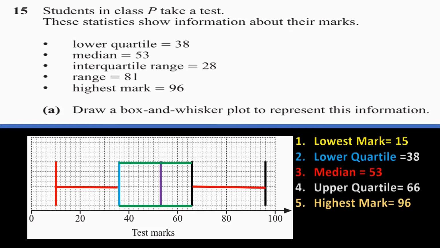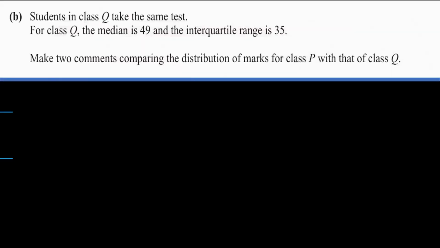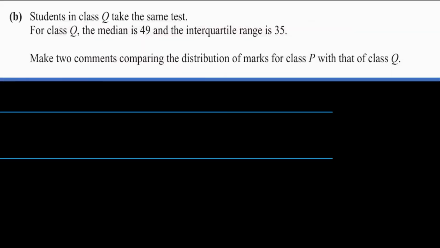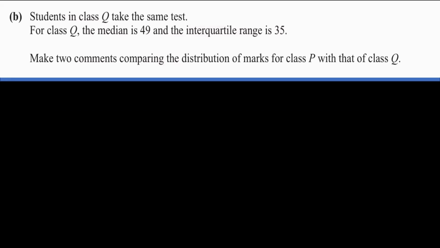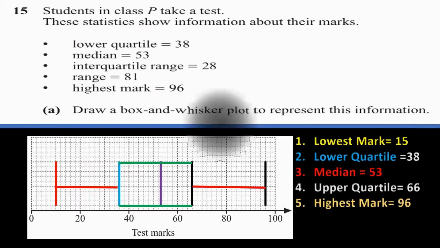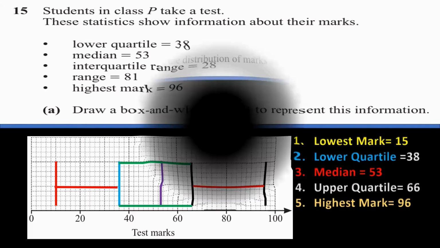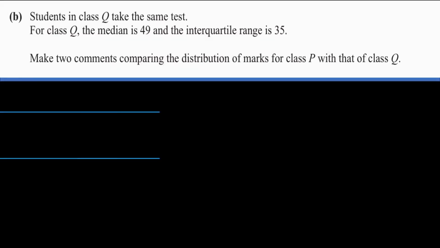Let's move now to question number 16. How can we handle that? 15B rather. We've done 15A. If we go back, okay, so this is 15A. We had to draw a box and whisker plot. Beautiful. So let's go to 15B now.